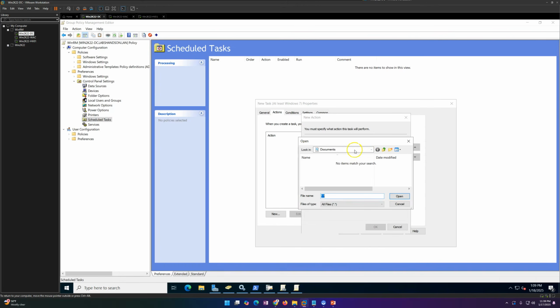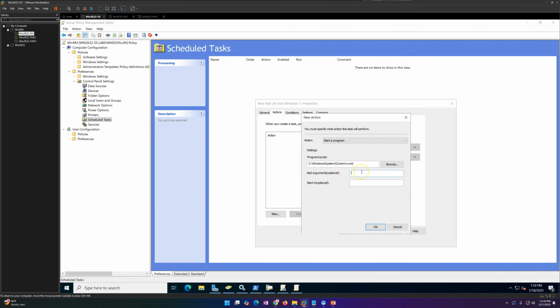So I'll go to System, Windows, System32. Under System32, we got WinRM CMD. So this is the command, and I need to add some argument here. The argument is going to be like this, which I mentioned here.